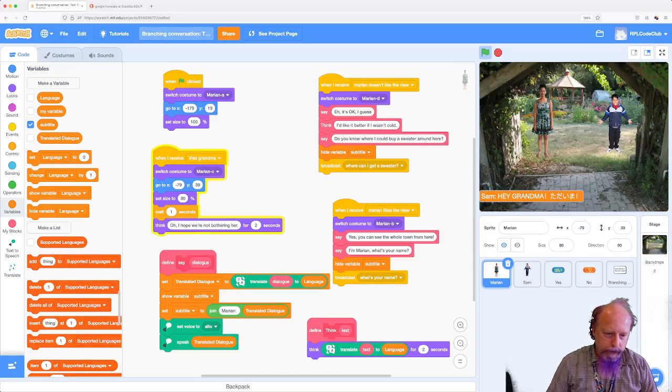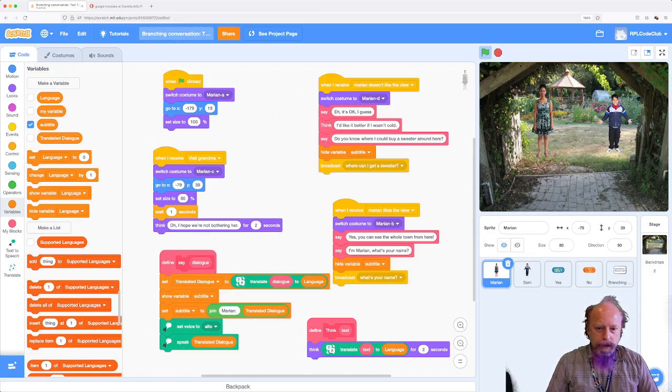say block. We have setting the subtitle to this join. So we're joining two bits of text together. One is the name and one is the translated dialogue. So if we wanted the name translated, we would also run that through our translate block. I think it is better to not translate their names because their names are going to be in the language that were created. But if you wanted to, you could do that. Also, names are notoriously difficult to translate. My name doesn't have a good Japanese translation because there's no TH sound in Japanese.